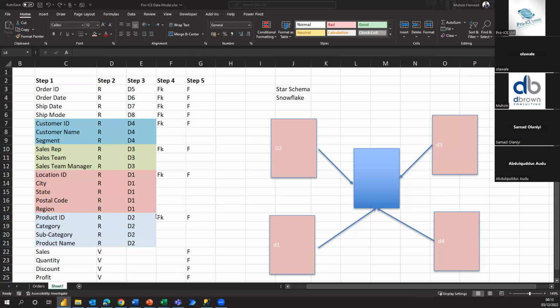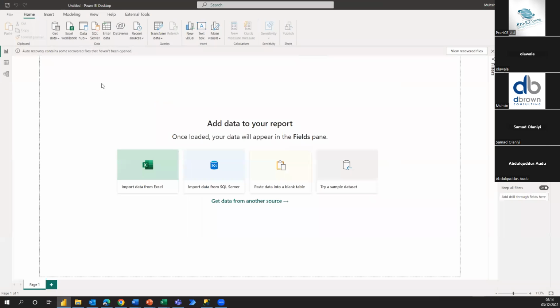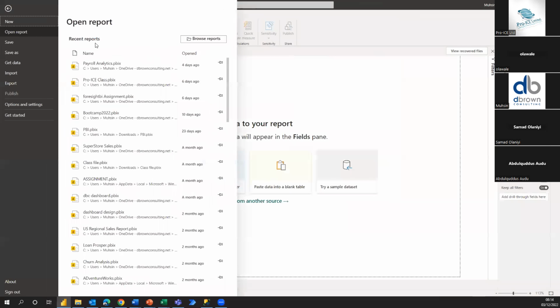So please, let's confirm when we have our Power BI file launched and we connect to the Superstore data.